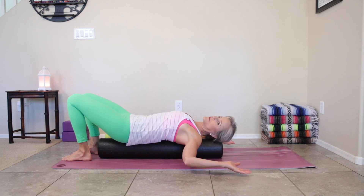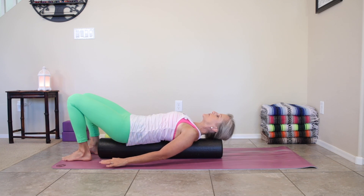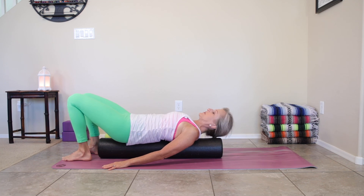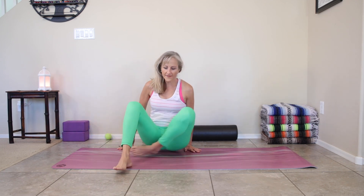From here, let your left ear drop towards the left side of the roller, or tilt your head to the left. Then slowly draw your head to the right. Then back to center. Take a deep breath in, and then as you exhale, pull the elbows down, flip the hands over and place the palms on the floor next to the body. You might feel a little bit of a whoosh in the shoulders and chest area. Lift the chin, and slide off the side of the roller. Bring that roller behind us and sit up nice and tall.